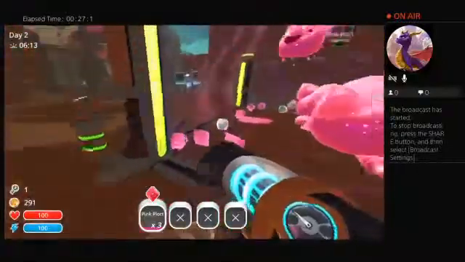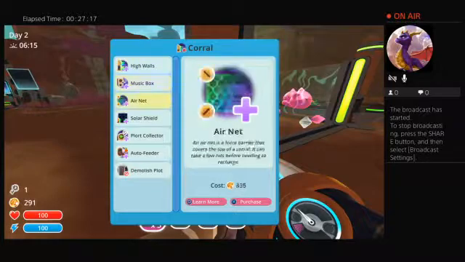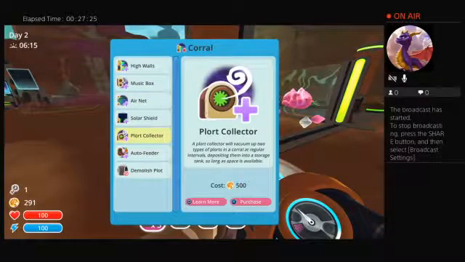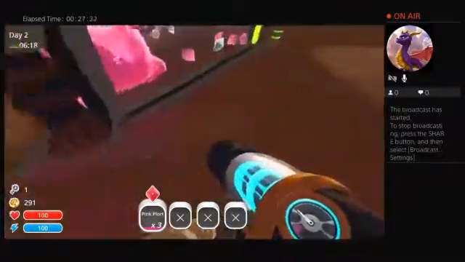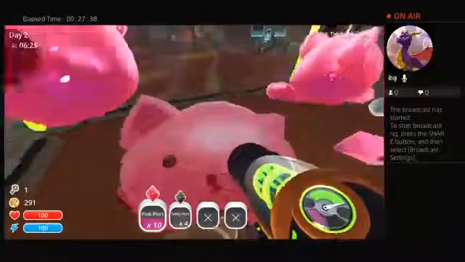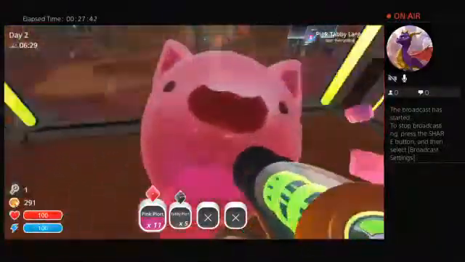Yeah, okay, fine, whatever. Okay, so we're gonna add a plort collector to this. Ah, dang it. Don't have enough. But you can add all sorts of different things to your corrals. I just don't have enough for them yet. But it just makes it a lot easier because you don't have to get in here. You don't have to worry about sucking up the slimes.